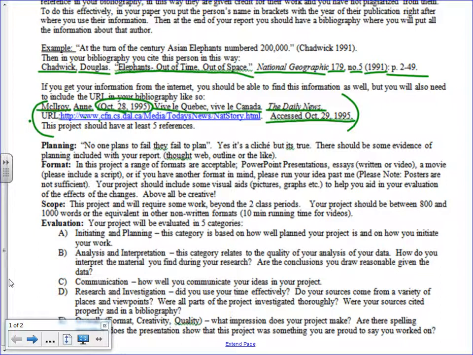The scope of this needs to be between 800 and 1,000 words. You can do a PowerPoint presentation, that's fine, but the word count still matters. On your PowerPoint, you have to have 800 to 1,000 words. Chances are, guys, you're going to need more than 1,000. You might need to go a little bit over 1,000 if you want to do a really good job. If you have like 750, you would have a really hard time doing a good job of this project. So make sure you're thorough.